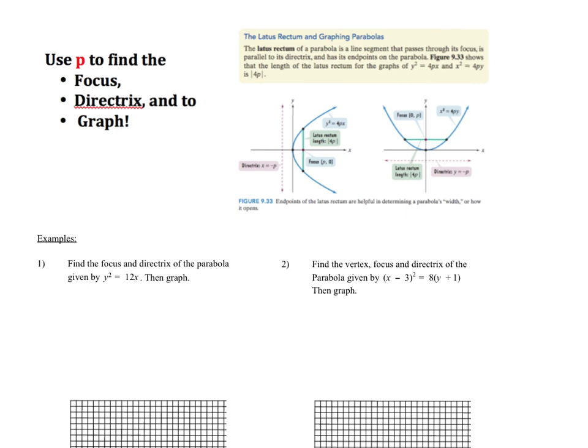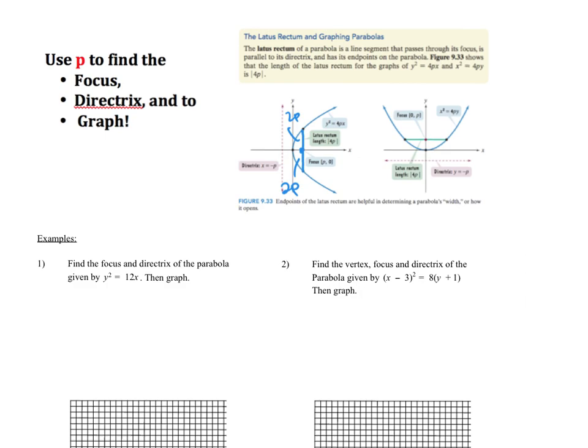The other thing that parabolas have that we didn't necessarily know about is a latus rectum, which is a line segment that passes through the focus, is parallel to the directrix, and has endpoints on the parabola. And the length of it is 4p. So here's our latus rectum, because here's our focus, and we know that that whole distance is 4p, so this is 2p, and that's 2p, on either side of the axis of symmetry. Occasionally we'll use that idea to help find other points on the graph.